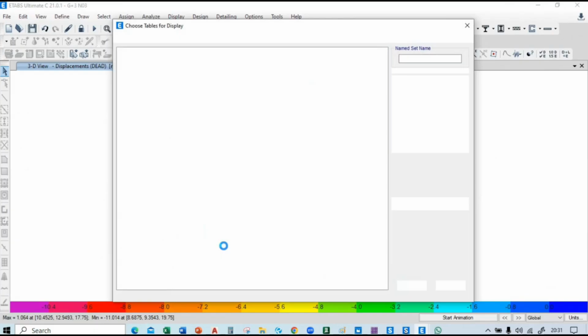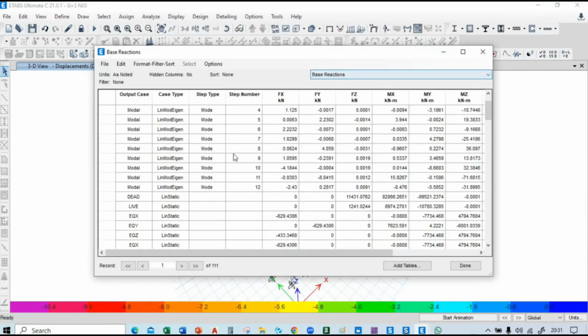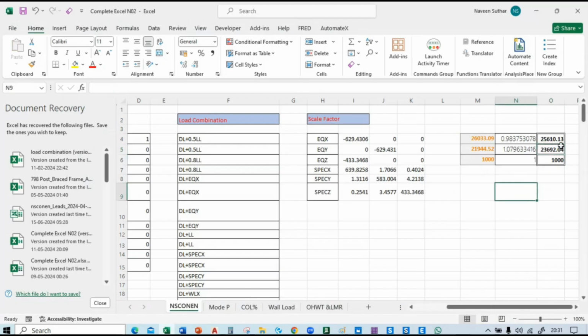Display show table. Okay, it's 25610, right?